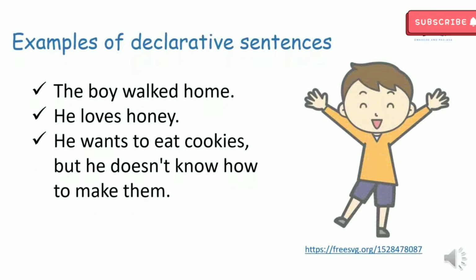As you can see, these sentences make statements, whether of fact or opinion. Declarative sentences can be simple, as in the first 2 examples, or compound, as in the final example. They can also be in any tense, as long as they do their basic job of presenting information. This makes them the most common sentence type.